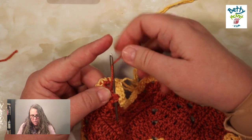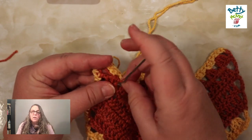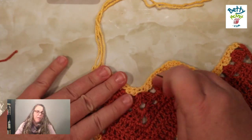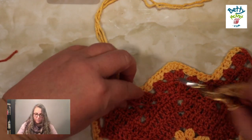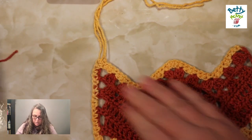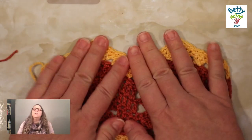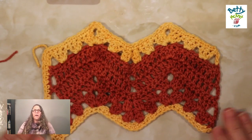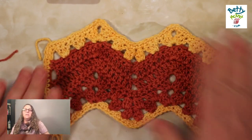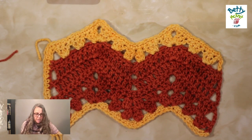I try not to split the yarn, but people say if you split the yarn, it stays in better. I think it was 12 of the nurturing fiber. Okay, can't see it. It's totally invisible. Now it looks like that because I only did one side. That is the half snowflake effect.